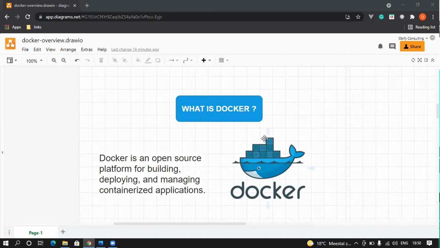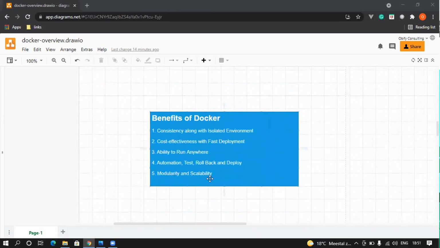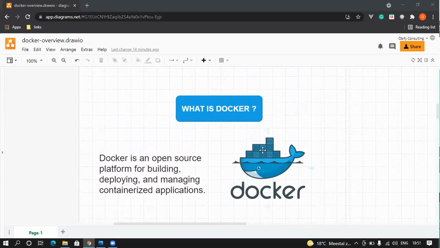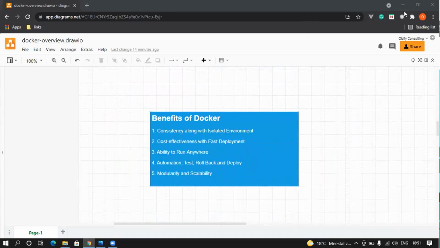And that's the benefit about scalability. It can scale itself, upscale and downscale based on the traffic that is coming for that application. So these were the benefits of Docker.